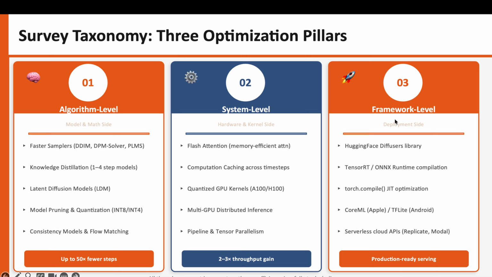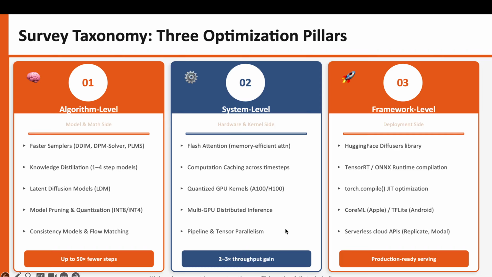Pillar 3 is framework level optimization. This is about deployment, which is the libraries, serving infrastructure, and mobile runtime that actually get models in front of users. What I think is most important about this taxonomy is the bottom line you can see here. All three layers must improve together.